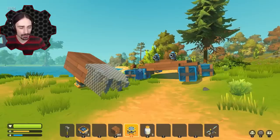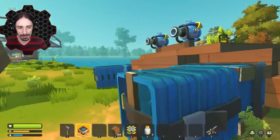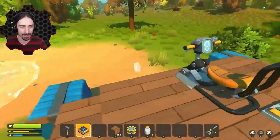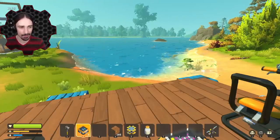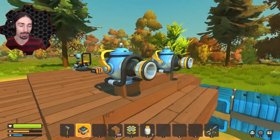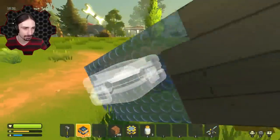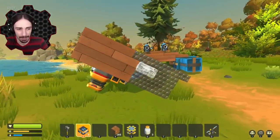So we learned a couple things from these experiments. One is that water doesn't have any resistance. There's no water resistance when it comes to interactions with your vehicle. Paddles seem to have zero effect, so that's not an effective mode of propulsion. We've learned that the recoil of the cannons is also very weak compared to how heavy the cannons are. Even an isolated system like this could hardly propel itself over like 1 mile an hour, pretty much.